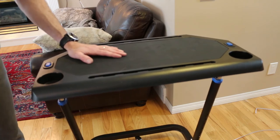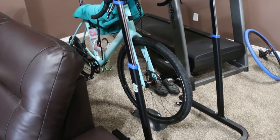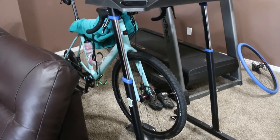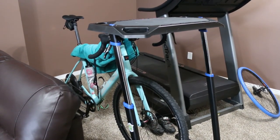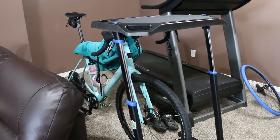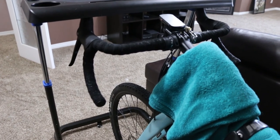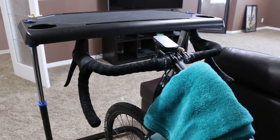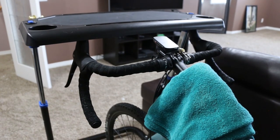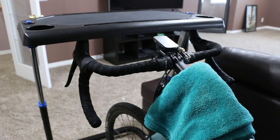Now I'm going to put this in front of the bike and set it up. And just like that, we are now parked in front of the Stigmata. Pretty simple, all nice and set up — this might not be its final resting place, but it is nice and level. You can put a computer, iPad, phone, whatever you want up there. There's lots of room for your bike to go in, and I'm on the second from the highest notch, so it tucks nicely over the top of the hoods. Lots of room, and the Garmin fits in there too.